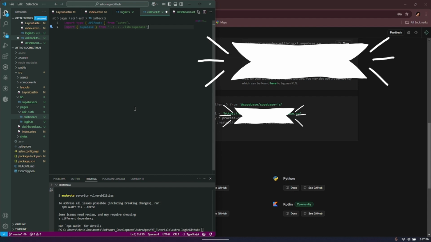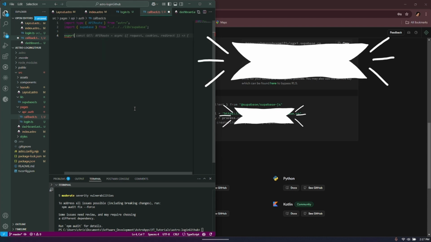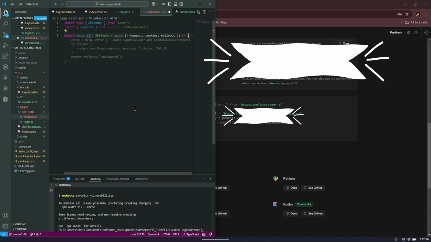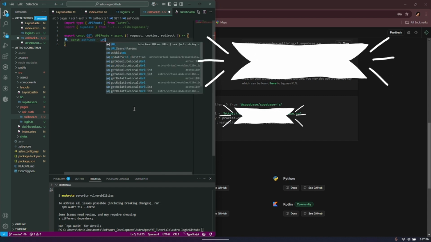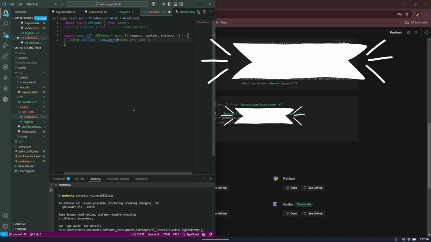So we've got the import the API route and Supabase. And we say export const, but this time we're going to go with the get. And basically what we're going to say is const auth code equals URL dot search params.get code, right?